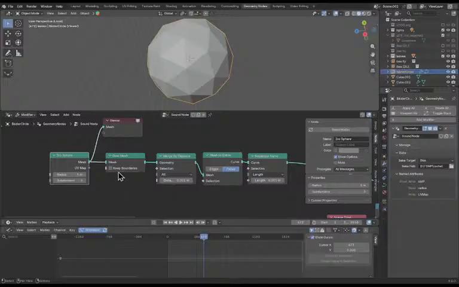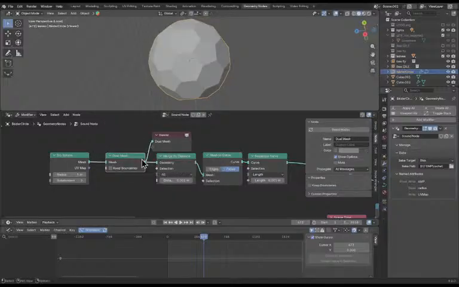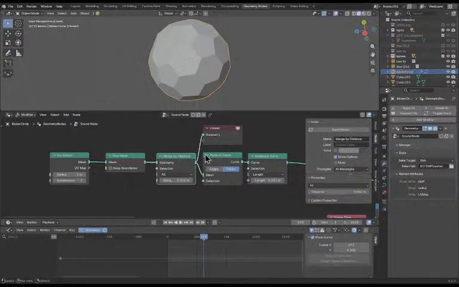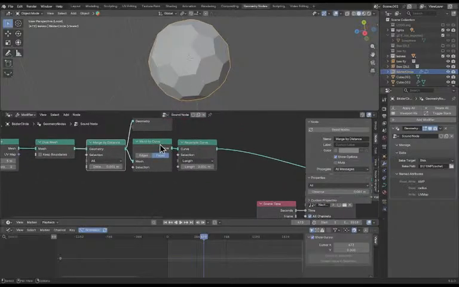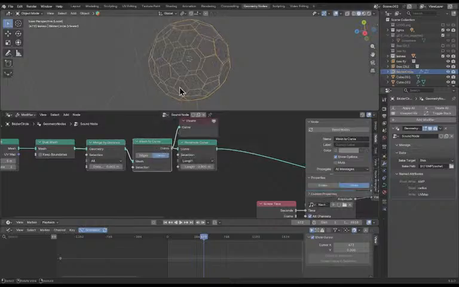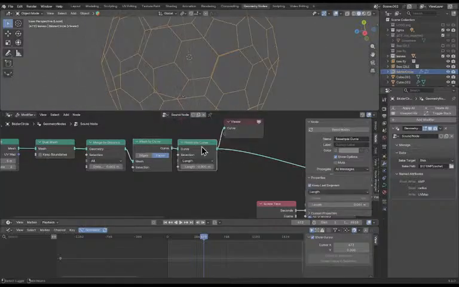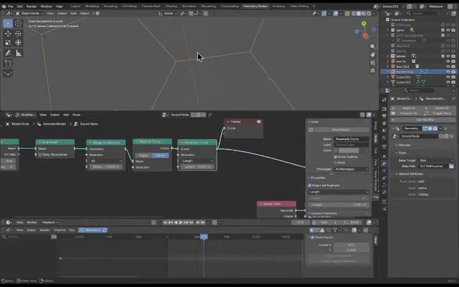You run a dual mesh on it, which turns it into a soccer ball, basically. Then merge by distance, and that cleans up all of the extra vertices laying on top of each other. And after that, mesh to curve, and then resample the curve based on the length, so it can have more subdivisions going along this way.